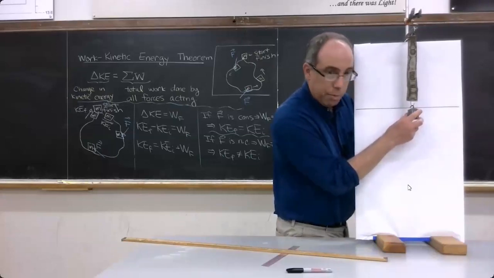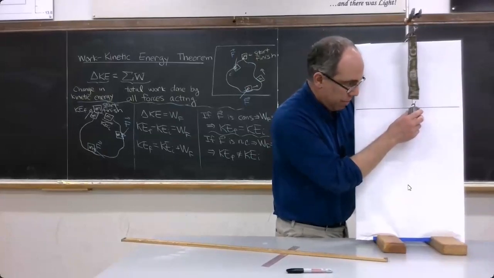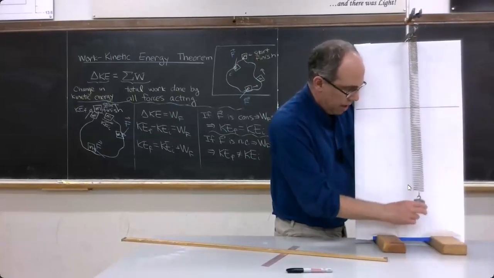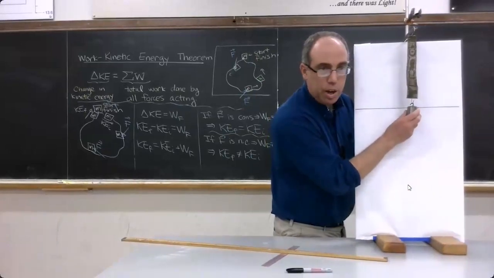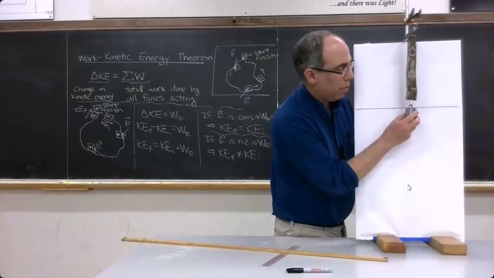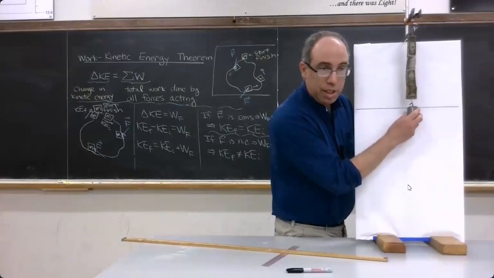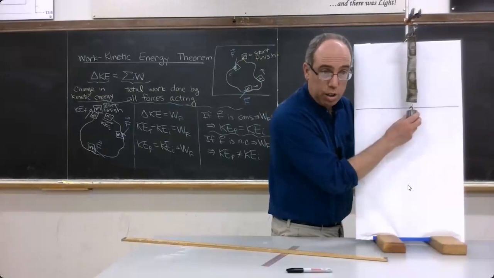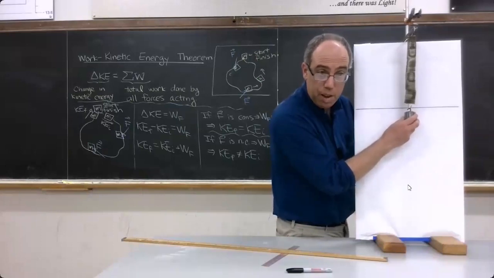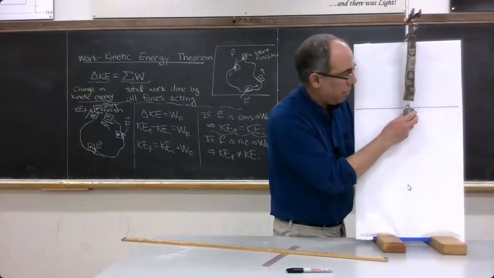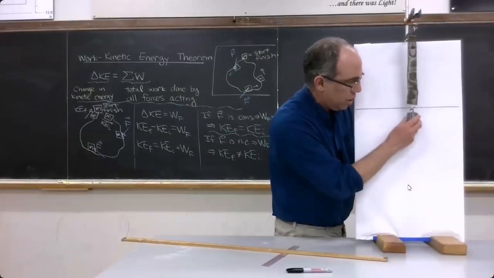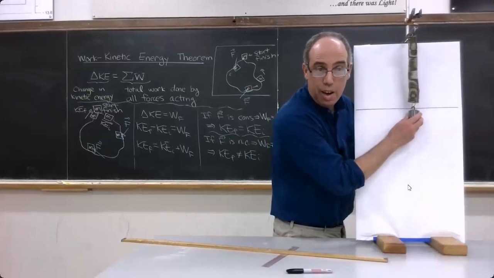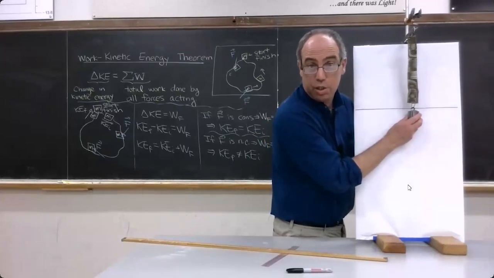Okay. Now I'm going to release the mass from rest, and what's going to happen is that the mass is going to go down and then get pulled back up by the spring. Now, what can we expect to see if the spring force is conservative? Well, I'm releasing the mass from rest, so it's starting with a kinetic energy of 0. So then, if the spring force is conservative, we would expect that the mass would return to that same initial height with a kinetic energy, once again, of 0.